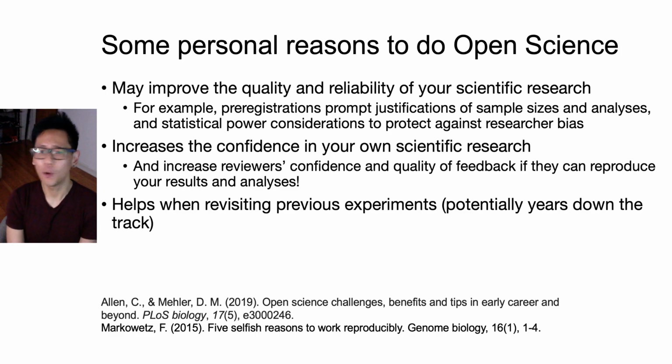And it can also improve the quality of their feedback. Maybe once they're able to access the data, rather than asking you to do a specific statistical analysis, they can do the data analysis themselves, or they can easily understand how the data came about. And therefore, the quality of the feedback during peer review may be even better and can improve your research manuscript. And a simple reason: it may help you revisit previous experiments that you may be asked about, potentially years after you've done the experiment.